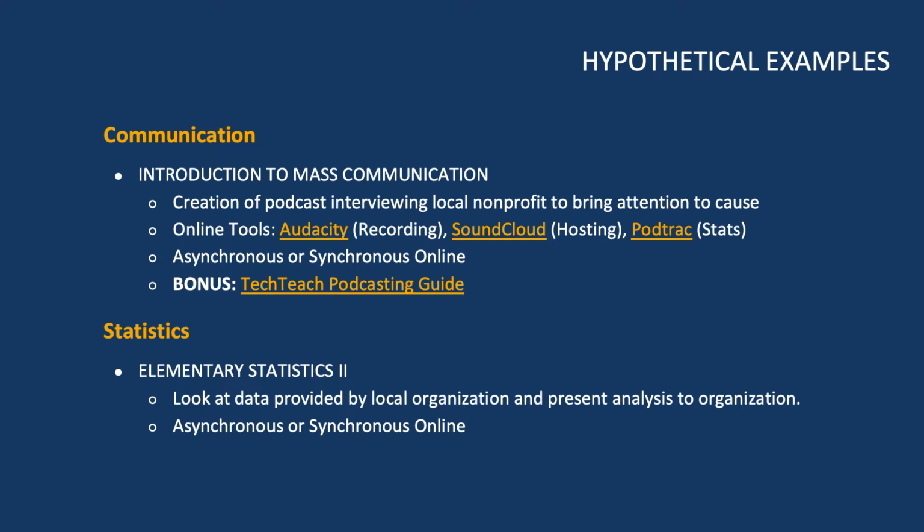For an Introduction to Mass Communication course, students could do a podcast where they interview local nonprofits, small business owners, or even community members making an impact. Our smartphones and our laptops are pretty capable recording devices, and there is open source free online audio editing software called Audacity. The podcast could be hosted on SoundCloud, which is essentially the YouTube of audio. SoundCloud produces the RSS feed automatically for podcasts, and you can even integrate analytics for free using PodTrack.